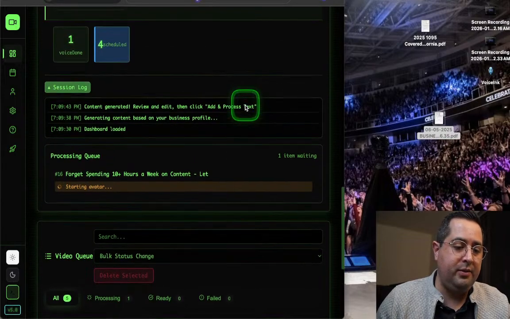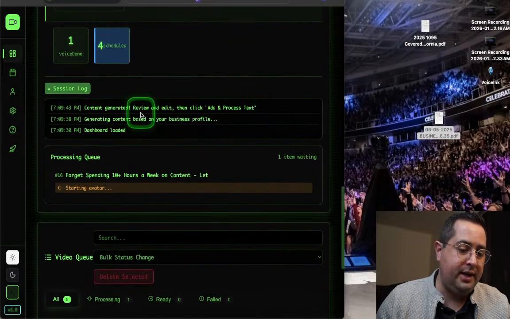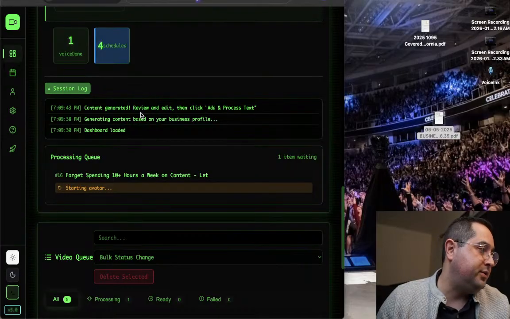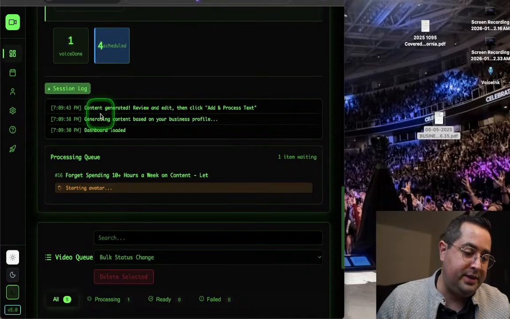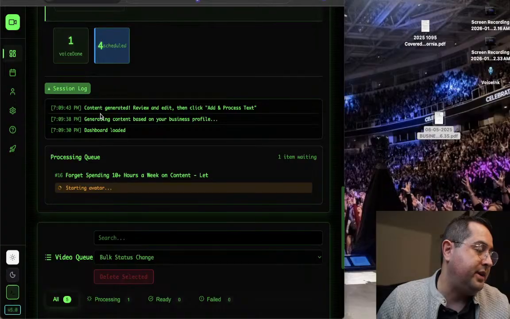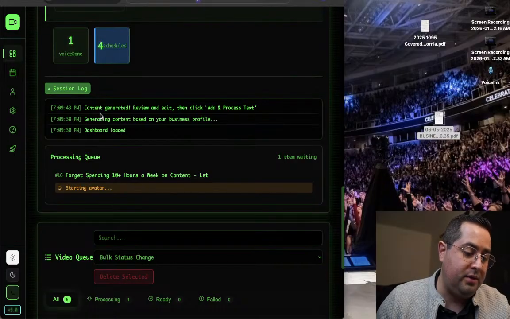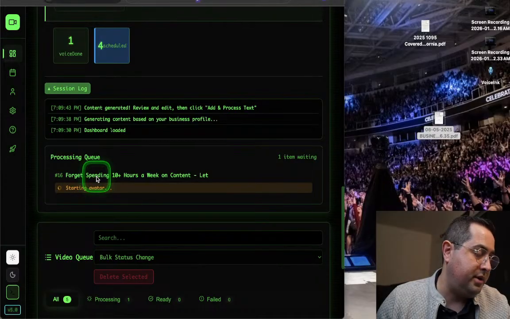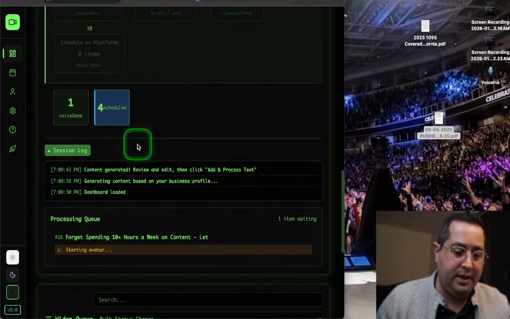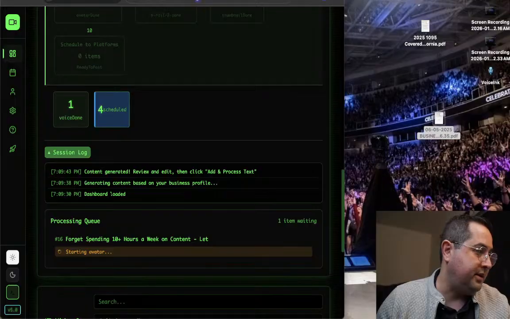Because the thing with the session log is that every time the web page refreshes, the session log gets reset. So I don't know any activity when it refreshes, which starts to become annoying and useless for troubleshooting. So the processing queue is really helpful because I know this piece of content is in this stage. It could just be for the record number and processing, honestly. Those two things, feedback.